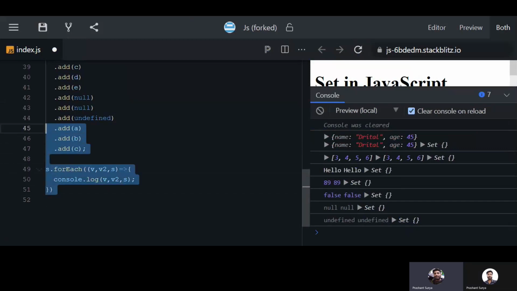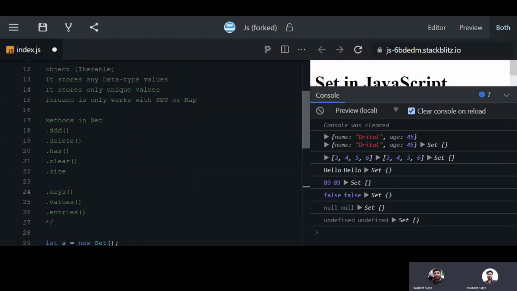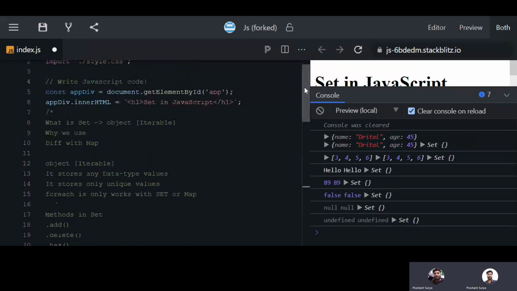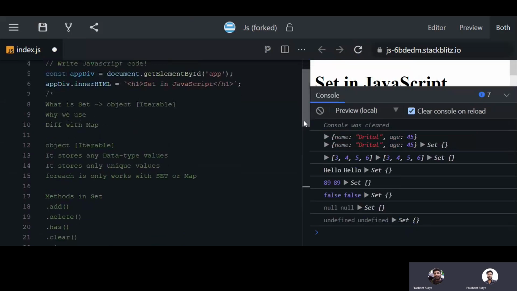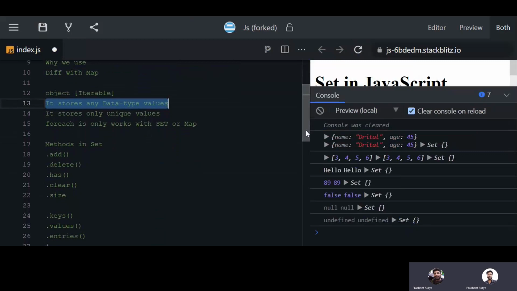Okay, so this is the set inside your JavaScript ES6 feature. So what we have learned till now: what is set, and why we use it, the difference with map. Basically, set returns an object which is iterable. It stores any data type values in order, whatever the order you have inserted. It stores only unique values. Okay, and forEach is only going to work with set or map.